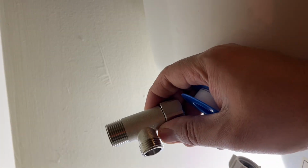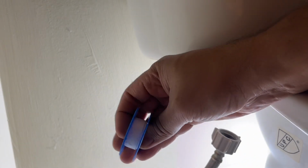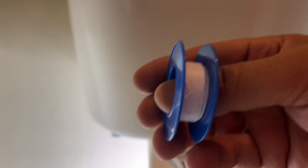Okay, so for this next step, we are going to install this T-connector that comes with the unit right here. And to do that, I want Teflon tape here so I get a good seal. All I need to do is use one of these Teflon tapes, and it'll help you get a good seal. So it's pretty easy to do. I'll just wrap it around and then tighten that in. Let me do that, and then I'll come back.